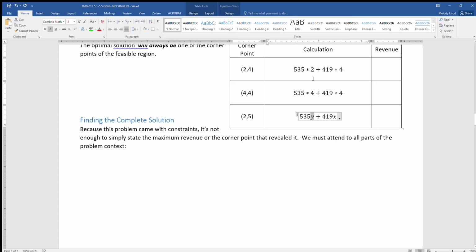Like, it's really easy. Oh, I did those wrong because this was y, wasn't it? This is 4 and this is 2. Pardon me. Prove this to yourself. Don't take my word for it, right? Pause the video. See if you can get these calculations to come out the same way that I do.